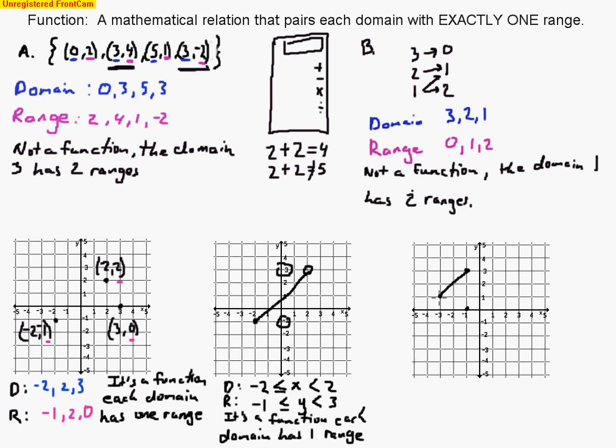So here's our graph. Now this one is different. It's different because it curves, or it cuts back. And so the problem with this, we'll just take a look at whether this is a function. We won't write the domain and the range. The problem with this is that we have domains that have more than one range value. So let's take a look at this. So if I draw a vertical line right through this, see at this point, -2. So this domain of -2 has 1, 2 ranges.